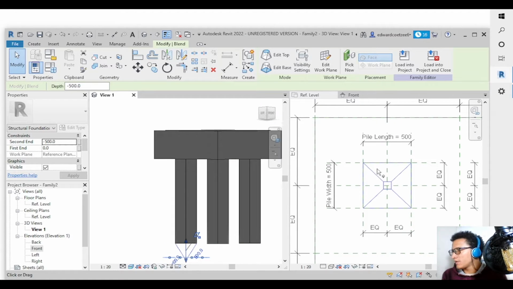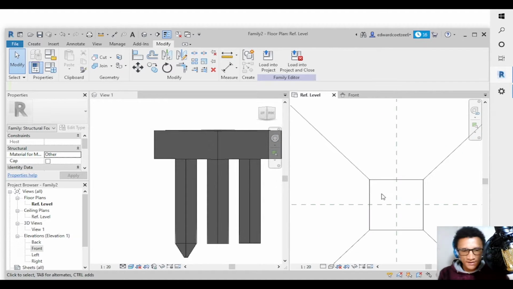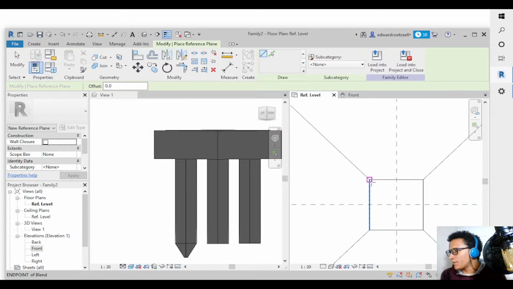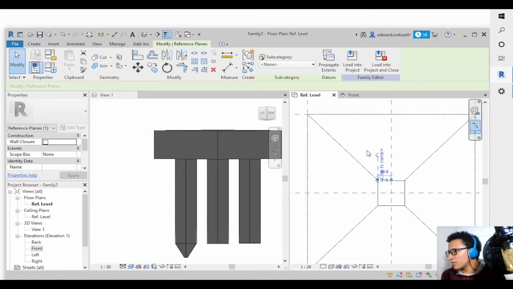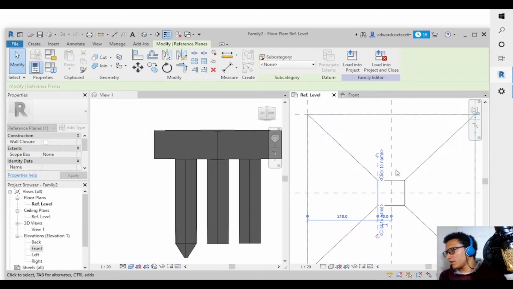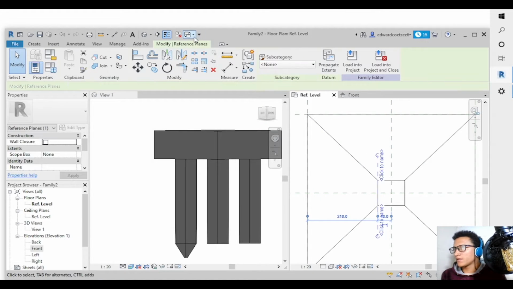It does. So basically what you also want to do now is you want to put in reference planes. So we'll just come here, zoom in a bit, and then say RP. It does get a bit hectic, like the work does get a lot, so you need to be very focused. And then after that, what you want to do is you want to basically mirror this one.